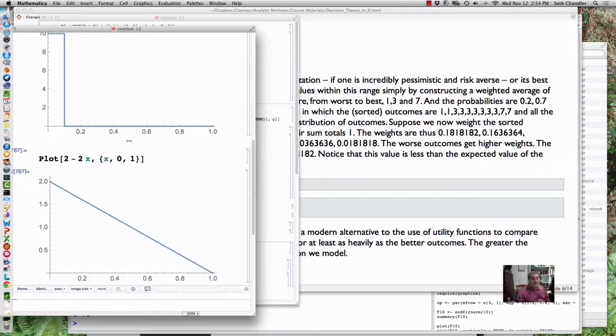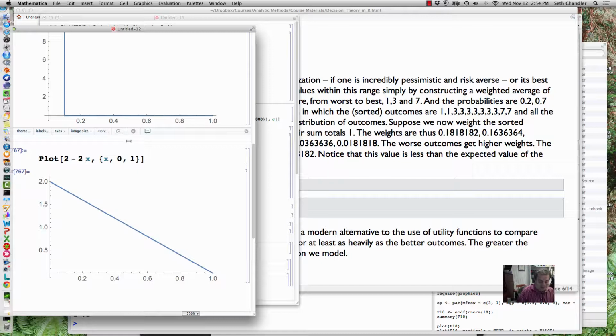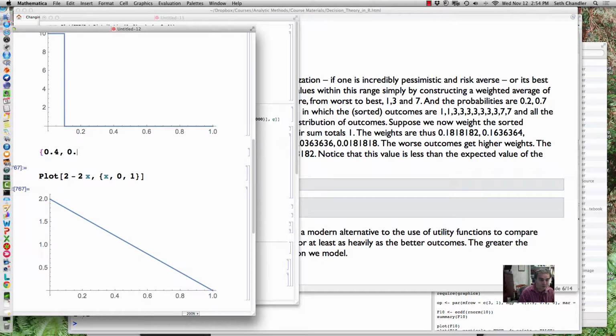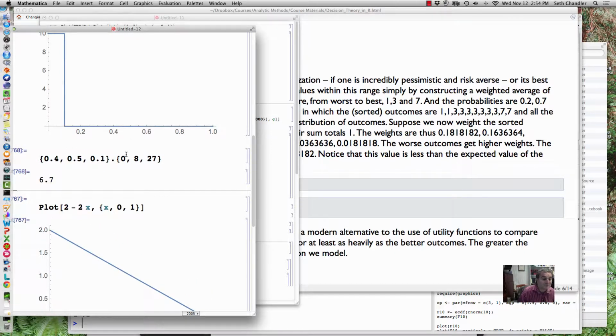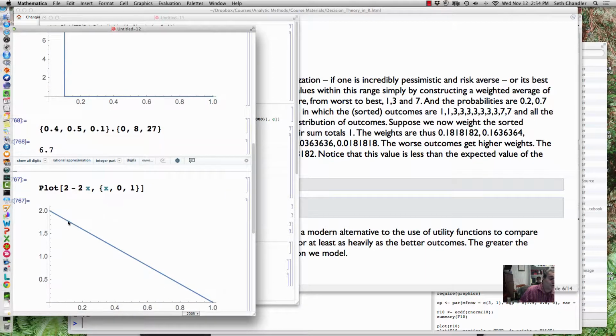And I'll give you one thing which can test your answer, which is the expected value of that lottery: 0.4, 0.5, 0.1, dotted with 0, 8, 27. The expected value is 6.7. That's what someone who was risk neutral, who had a flat weighting, would say. So it should be somewhere between 6.7 and the worst case of 0. So if you're getting a number of 9, you know that's wrong. And if you're getting -3, you know that's wrong. As long as they're risk averse, it can't be greater than the mean. But that's not as good a hint as my trapezoids.